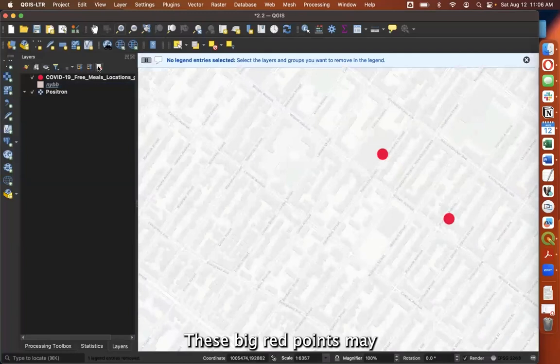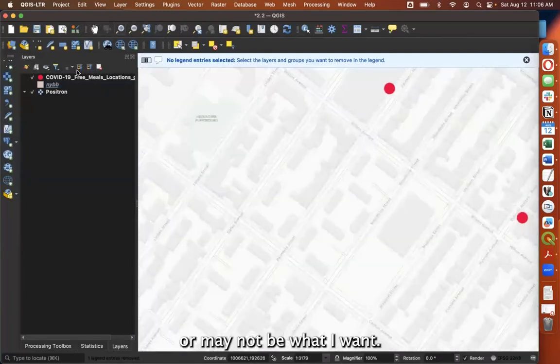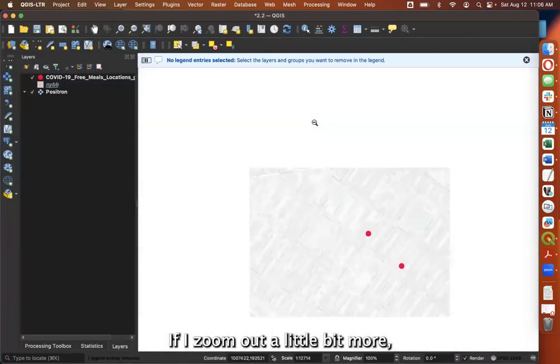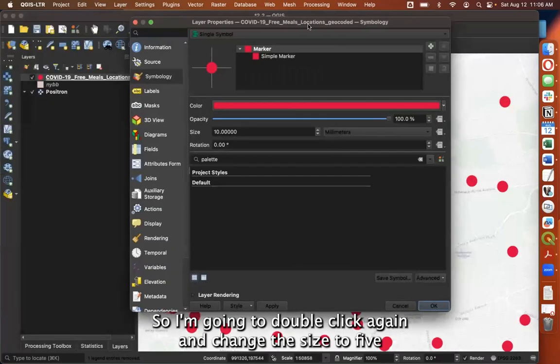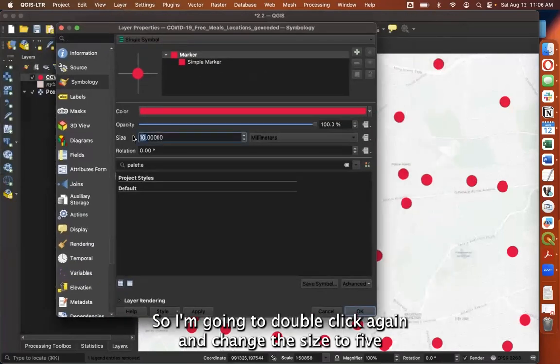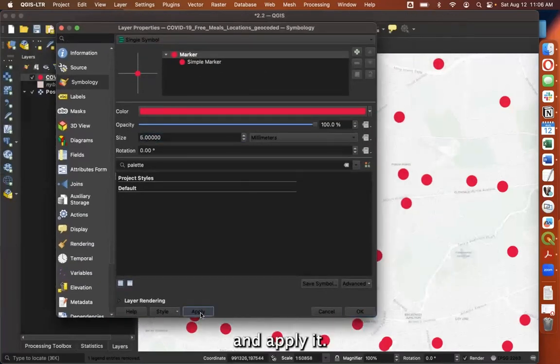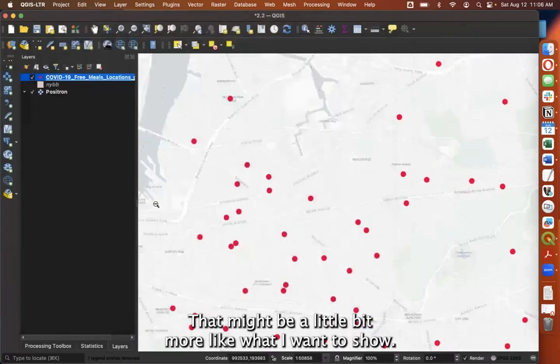These big red points may or may not be what I want. If I zoom out a little bit more, I would say these are probably too big. So I'm going to double click again and change this size to 5 and apply it. That might be a little bit more like what I want to show.